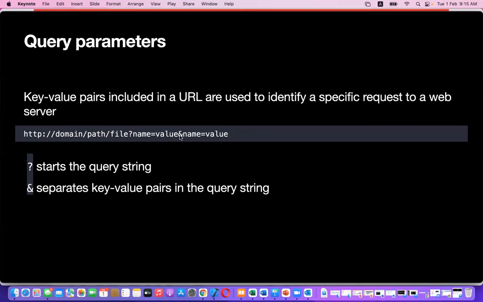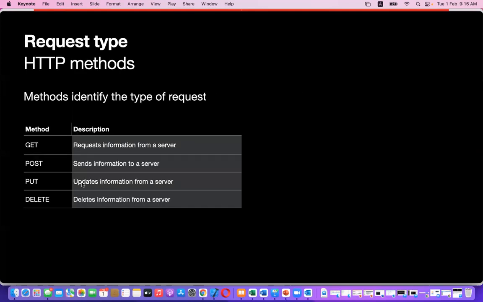If you have multiple parameters, you separate them with an ampersand, and then you put another parameter and then another value. So this question mark is the start of the query string. There are different requests that you can send.